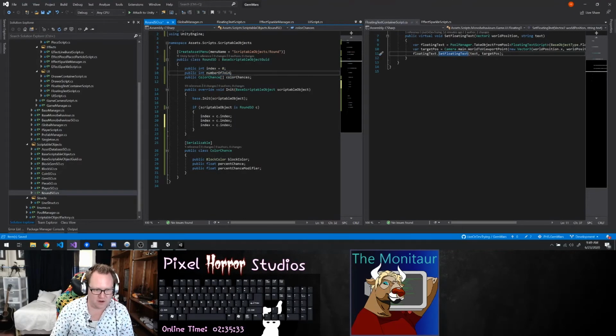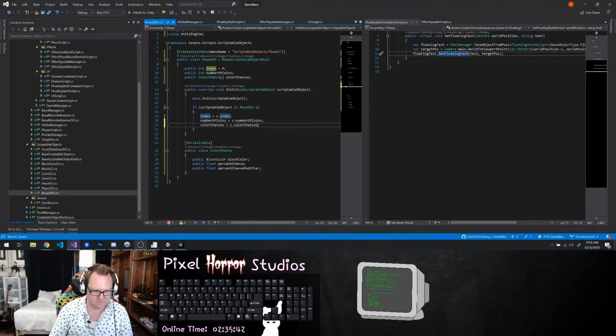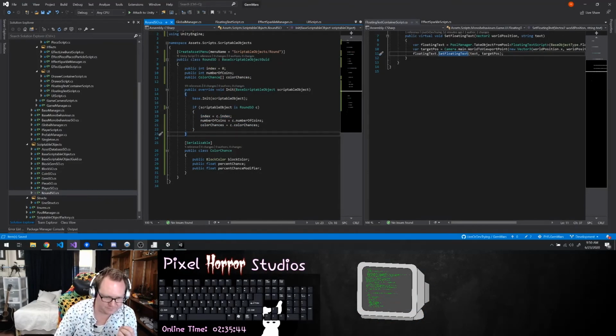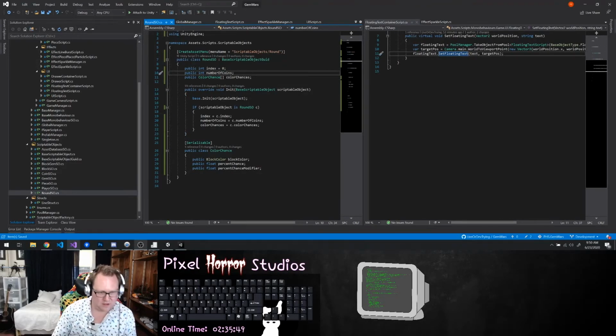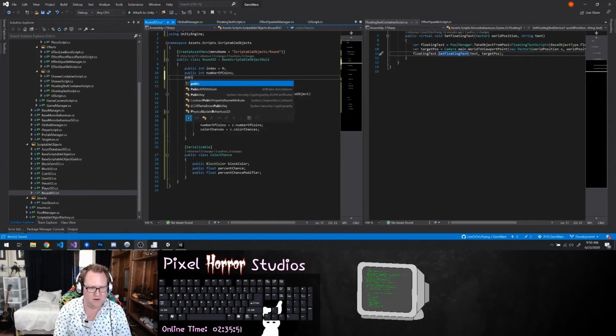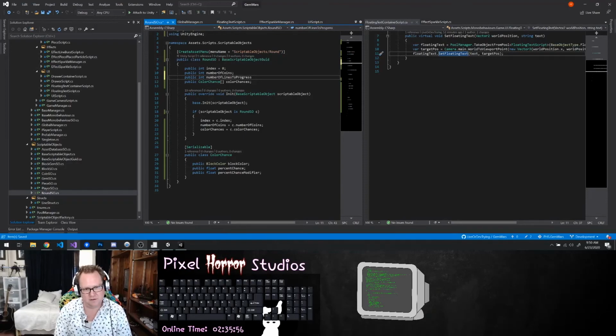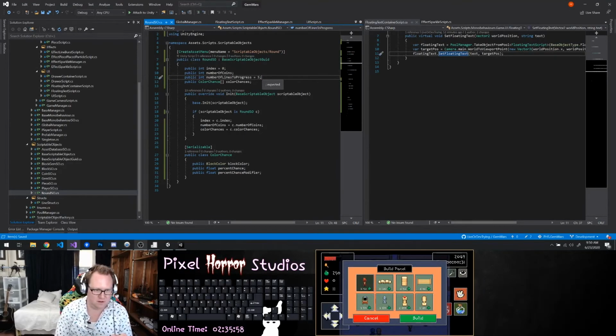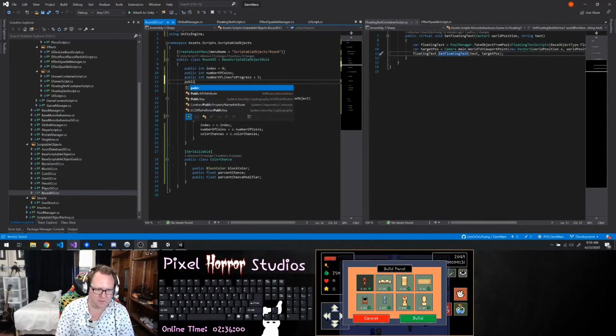Okay, number of coins. Additionally, you want to have one for number of lines to progress. And then you also want to have another one, which is a Vector2 for your board size.